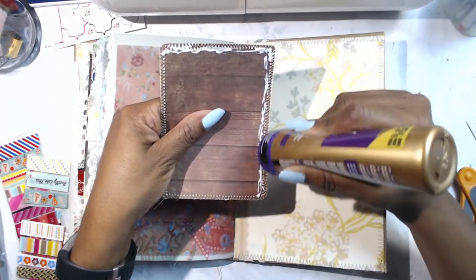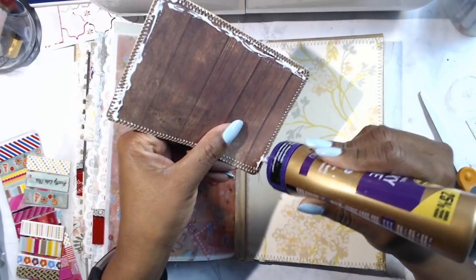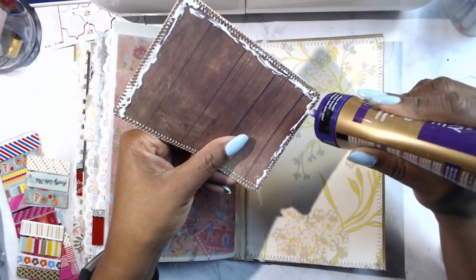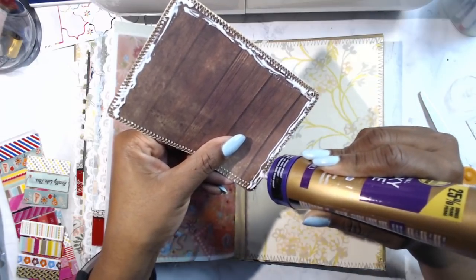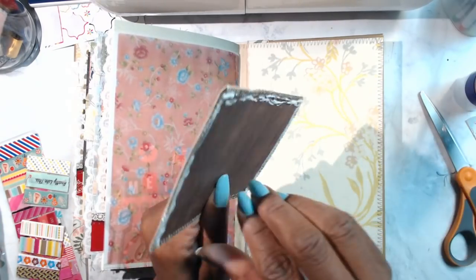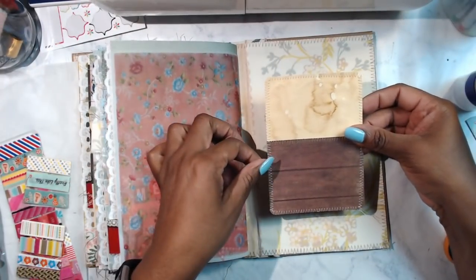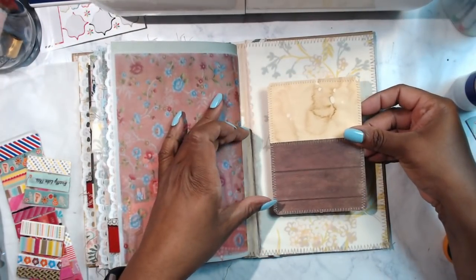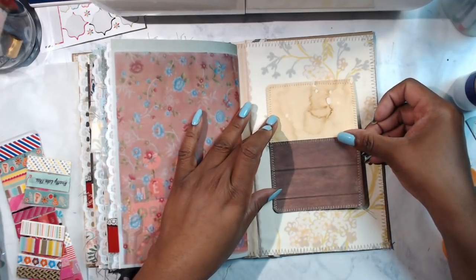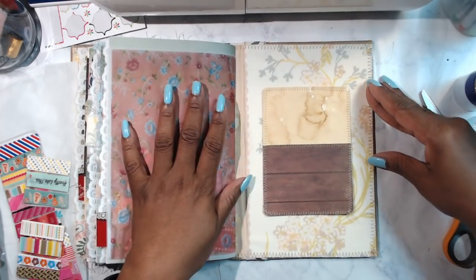I like this glue too because it sets up pretty quickly. It sets up, but it's not quite dry even though it sets up. But after it dries completely, nothing's coming up. So now, let me see if I can get this straight, as straight as I can, because I'm at a very crazy angle. I think that's good. I have to look on the camera.